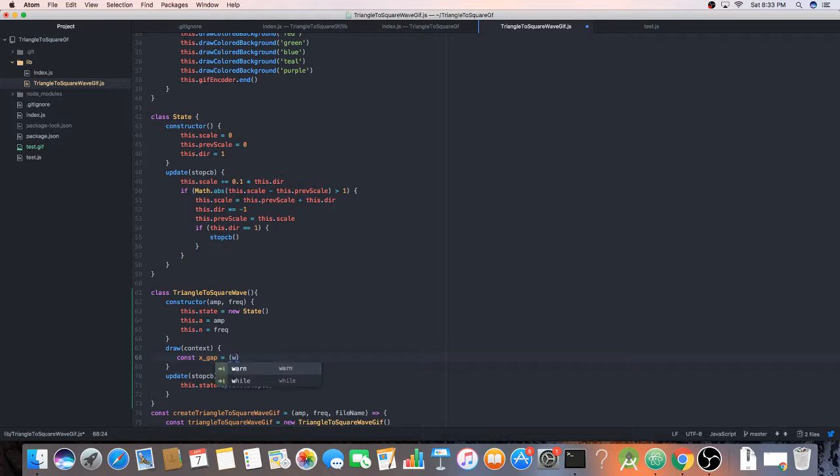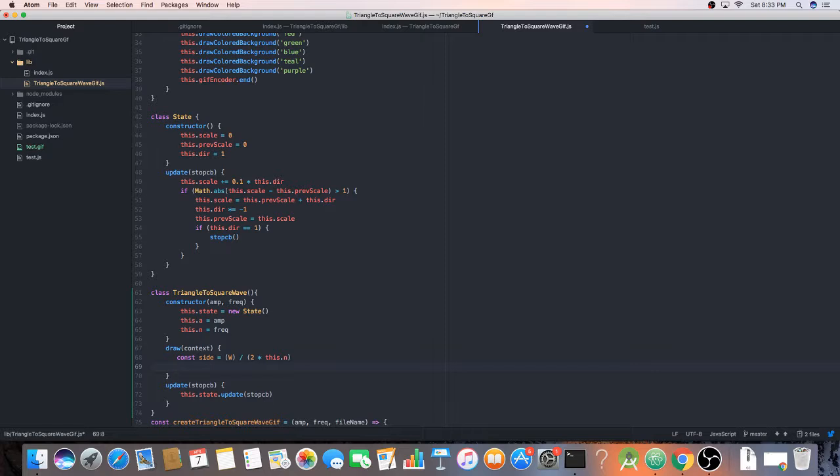I will say it is w by 2 cross this dot n. So gap is the side of a square. Let's say this is gap, it will be much better, or side.